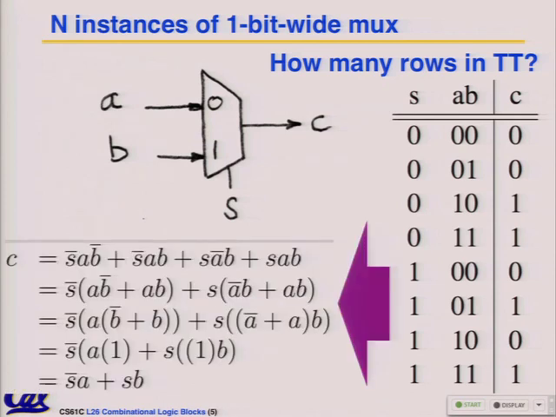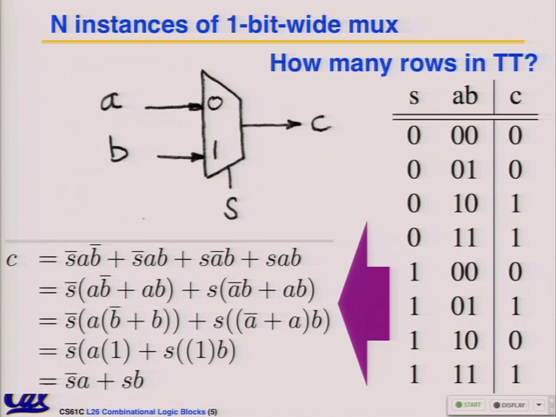Okay? First, I'm going to do my sum of products. C, the output is true only when these 4 terms are true. You always put a bar whenever it's a 0. You basically read it off. So I need a 1 here, which is not S and A and not B, and there's your first term. You do that 4 times, you get this. You do some Boolean algebra massage, and you end up getting this really simplified term in the bottom.